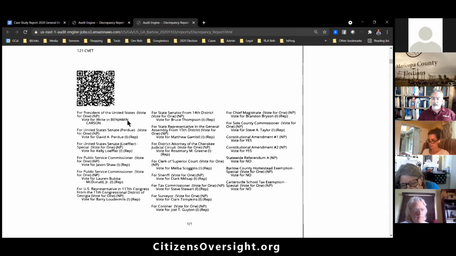A lot of people will write in just anything, and they don't realize that you have to have what's called a qualified write-in, otherwise the joke is Mickey Mouse would have been president a long time ago. But this Benjamin Carson, he's not Ben Carson, he was not really a candidate for president.